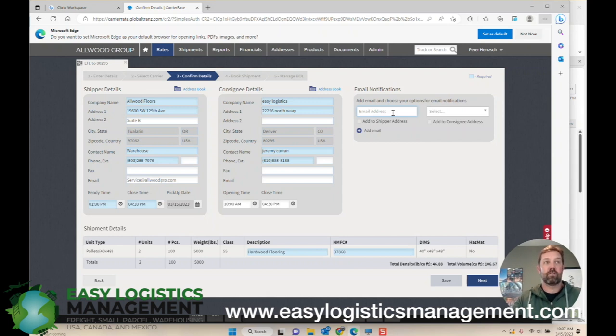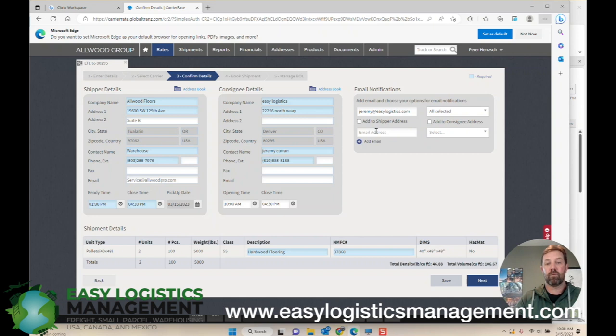So if you want tracking for any particular load, you can always drill into it in the software, but maybe you just want it to go to an email that you can forward to your customers. But for sure, I would always include your customer's email. Let's say in this case it's Easy Logistics. Let's say it's going to me. And then honestly, I would probably select all so that from dispatch to picked up, out for delivery, delivered, and detailed, your customer will get a ping on where their load is in transit the whole way along.